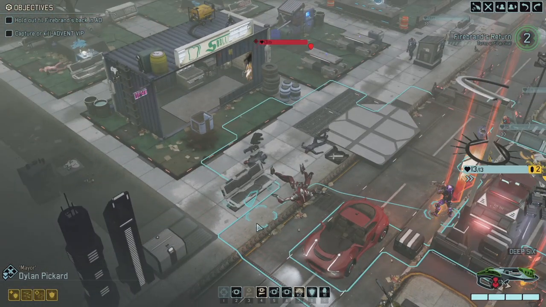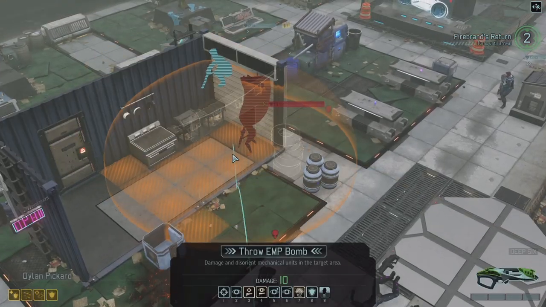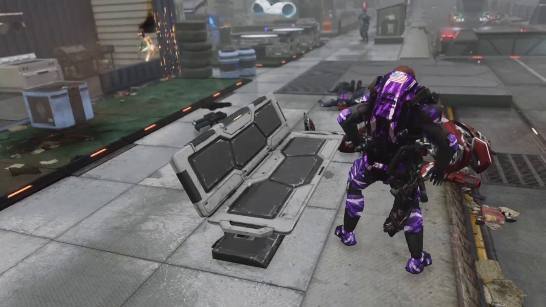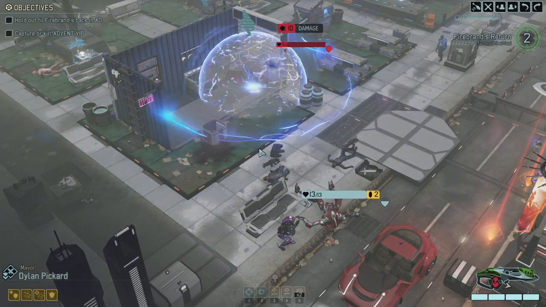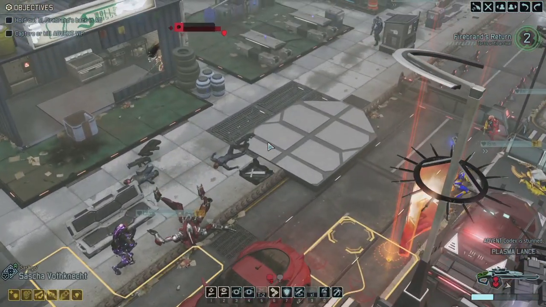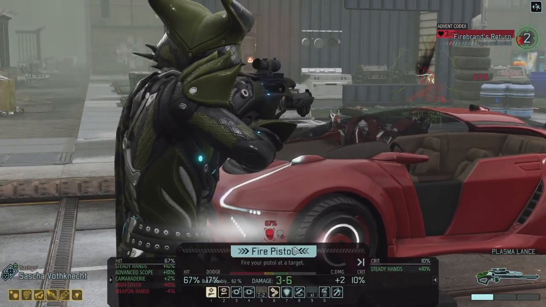That's right. Okay, so then I brought Picard over and we used the EMP bomb. Obviously we didn't get the kill, but that's fine. He splits. That time, this is working out way better than before. This is way better.